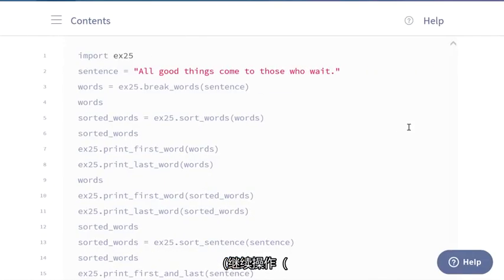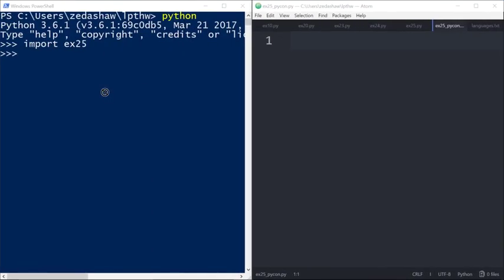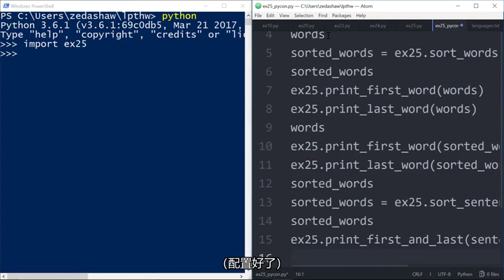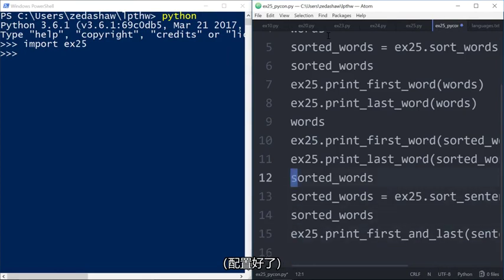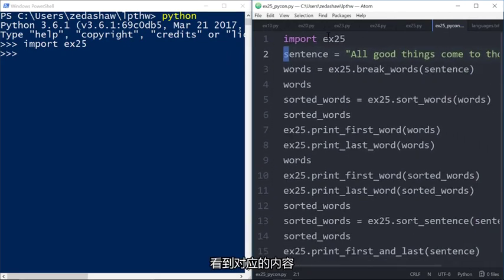There's my paste problem again. Let me try this one more time. There we go. And I'm going to save that.